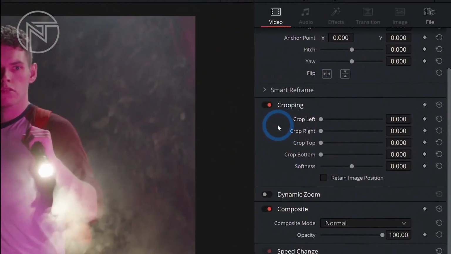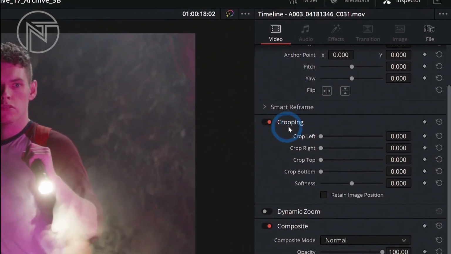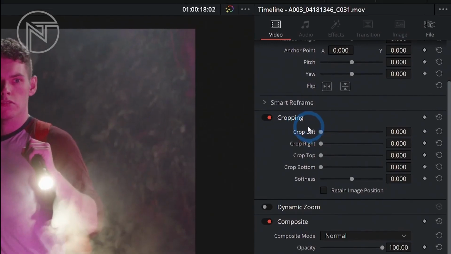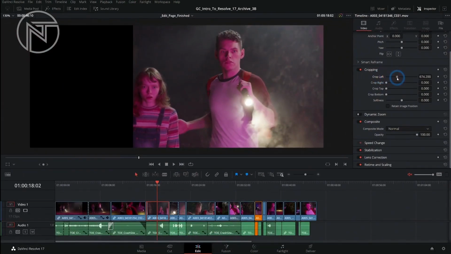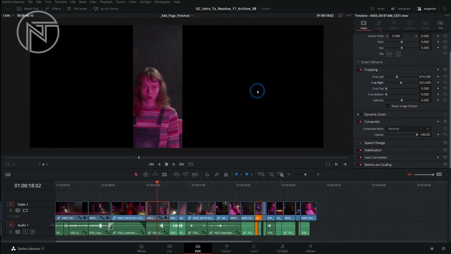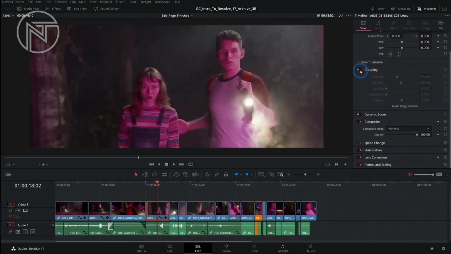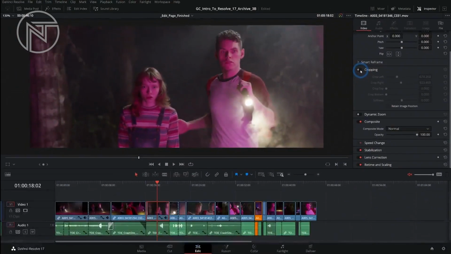And as you go through here, you might notice there's these little red switches. This will toggle the changes that you made off and on in each of these sections. So if I were to crop this in to where we just see Gwen, I can actually turn this globally on or off by clicking this little switch. And that's a great way to just preview what you're doing or just turn everything off if you think it's being problematic.